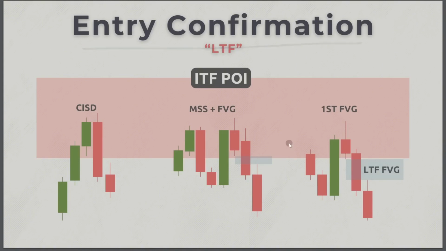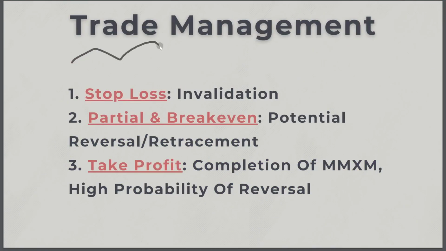That's the third step. We only have the fourth step, which is going to be the trade management. What do we need to have in that trade? So for the trade management, as soon as you enter that trade, the first thing to do is identify your stop loss. Where do we have the stop loss? It's at the invalidation point.